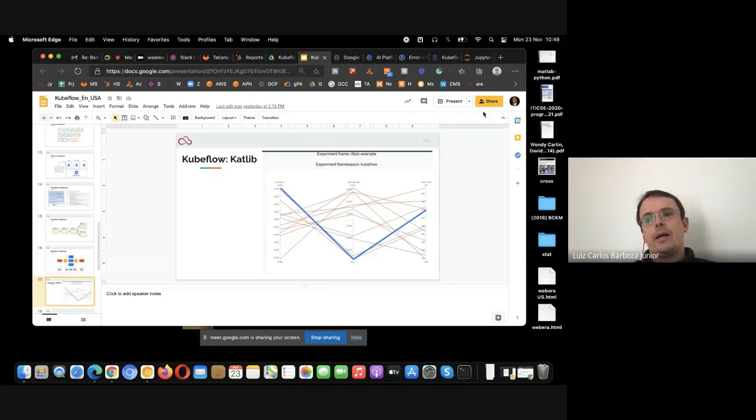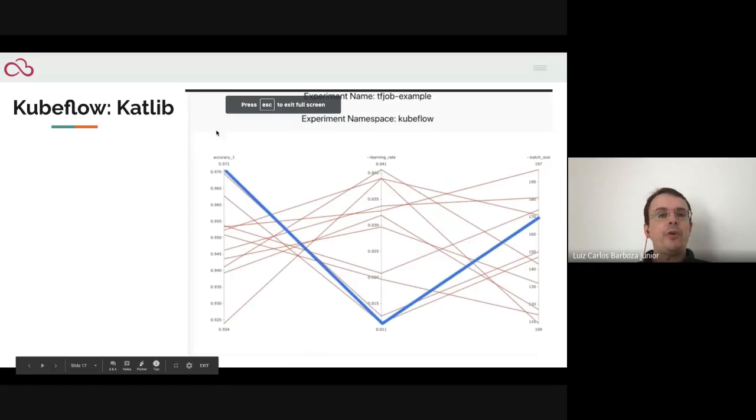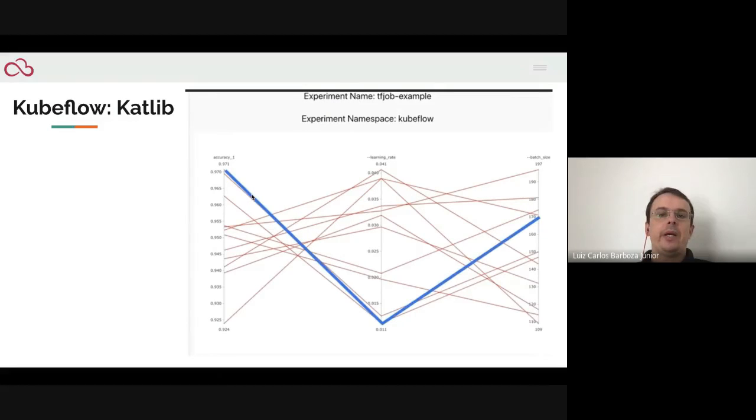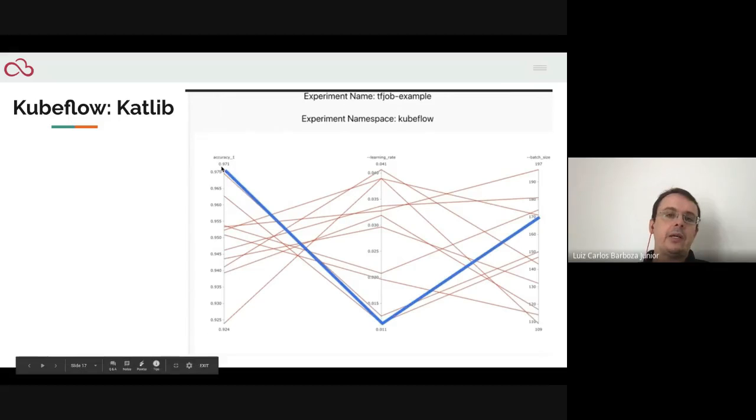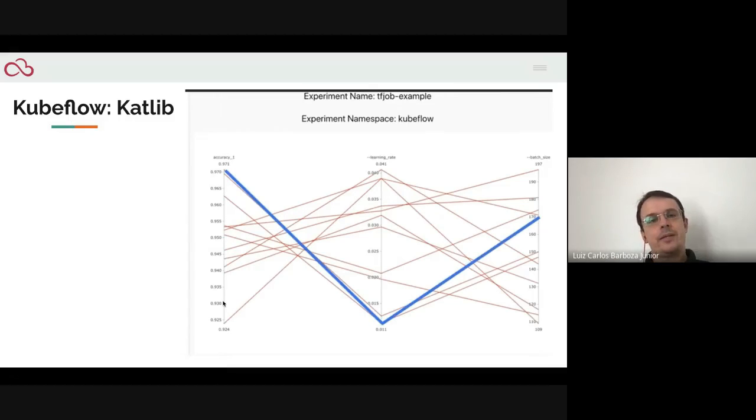Another tool that comes along with Kubeflow is Katib. So once you need to experiment with different hyperparameters, Katib can receive the hyperparameters that you want to tune, the range of values, and the business rule, try out different parameters, and then present its configuration. On the leftmost area here, you can see the main goal metric that was set by the data scientist, and the main metric used was accuracy.